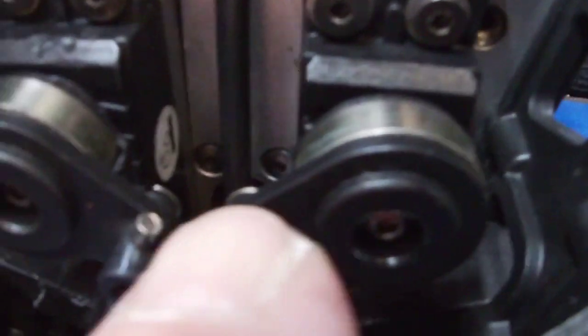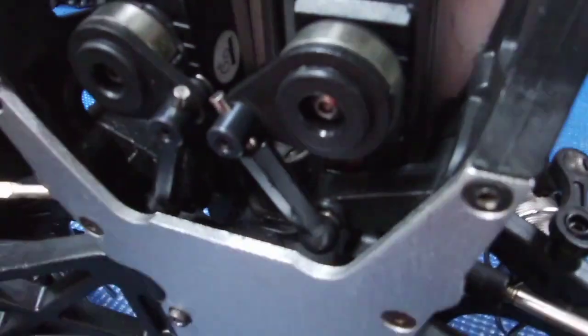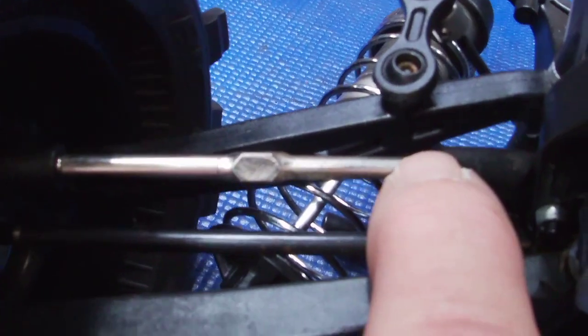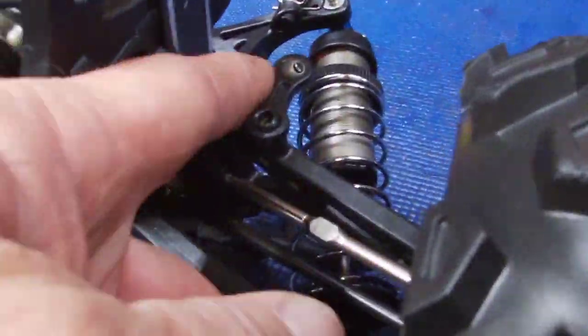I do have a lot of these parts too. The linkage for the dual steering servos. They're hard to find, man. Those linkages. These are upgraded turnbuckles. These turnbuckles are actually 4.0 turnbuckles right here, they will fit in the front. They're 4.0 adjustable turnbuckles. So these front sway bar links are plastic, but the rears are aluminum. So there you have it, guys.